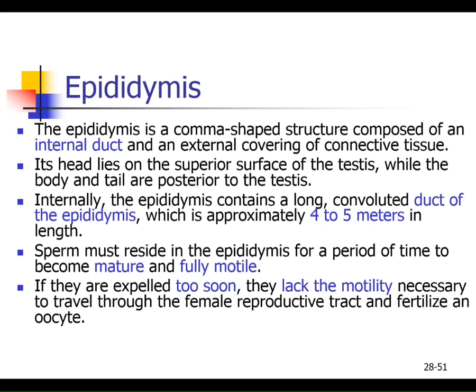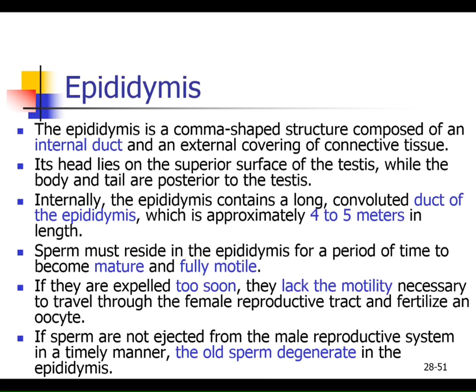Again, the sperm are there to mature and grow up a little bit in the epididymis. If they are released too soon, they will be immature and won't be good for fertilization. So timing is more important than frequency when it comes to getting pregnant. Sperm that are released too quickly, if a guy is ejaculating too often, are not going to have good motility and won't be very good for fertilization. So timing is more important than frequency for fertilization.